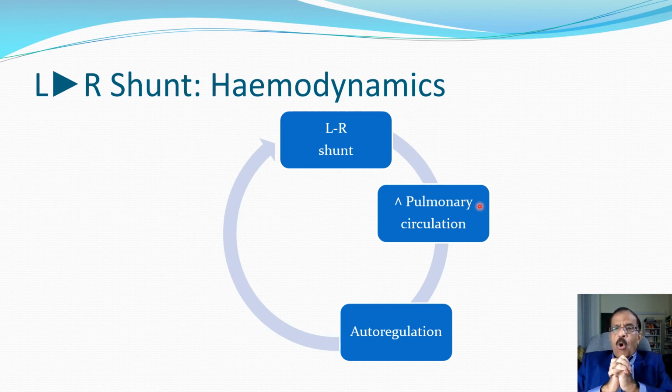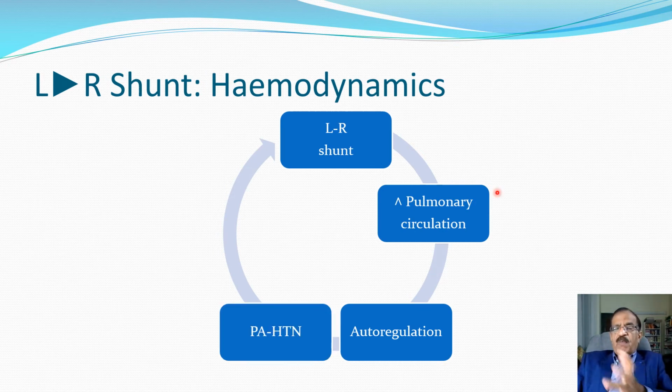That means all our tissues, they actually regulate their own blood supply. Now in this case, lungs are getting 3 to 4 times more blood than they should normally get. So there will be vasoconstriction. Initially this is purely spasm of arterioles, but later on there is hypertrophy of the arterial wall. Later on there may be fibrosis. So pulmonary pressure not only progresses with time, it becomes more and more irreversible.